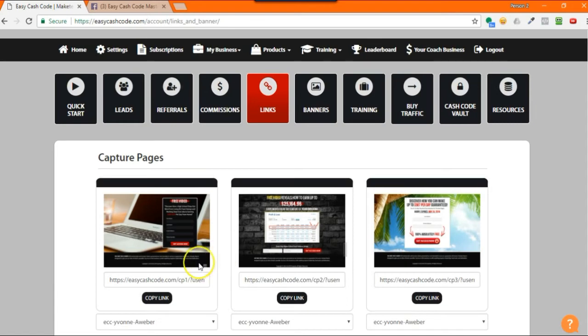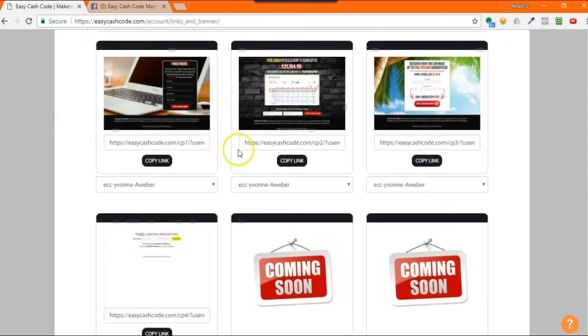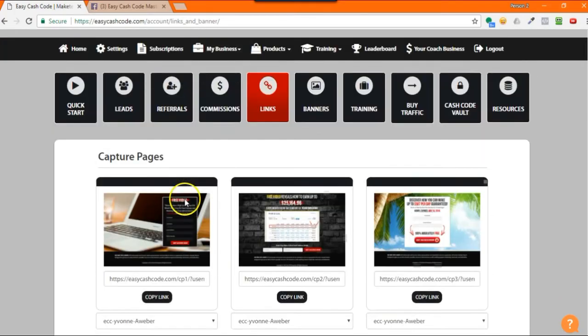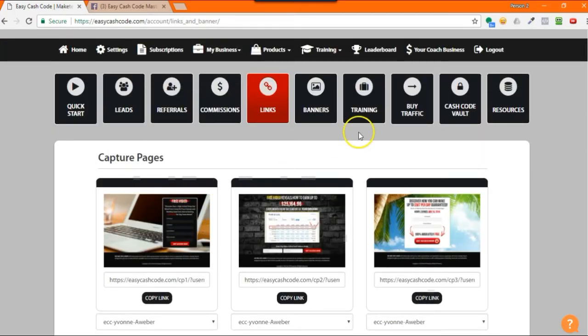Okay. So then the next step in the process is going to be for you to choose a domain name. Now, what is a domain name? Like my domain is endyourmoneyproblems.com. You're going to want to choose a domain name because, again, these are your links. They're kind of long. They've got question marks and usernames, and people may type them incorrectly and they don't look as professional. So you're going to want to get your own domain.